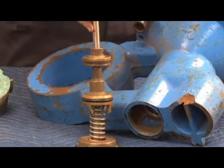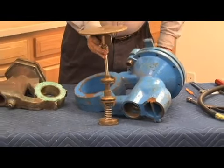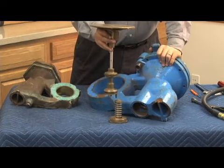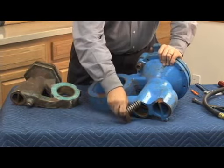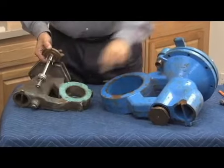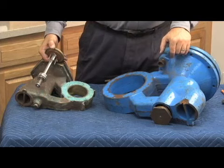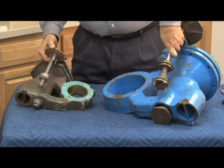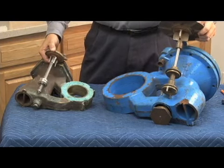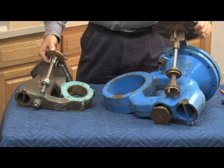So, as you can see, the whole stem is balanced on the top of the spring. But the spring on the larger 4 through 10 is inserted from the bottom, just like this. The 2.5 and 3 inch, the spring is attached to the stem, so we don't have the spring button on the bottom. There is a plug on the bottom, and that has to do with cleaning it out and if we have to repair that stem also. So the 4 through 10 are going to have the spring button. The stem is going to rest on the spring from the top. The 2.5 and 3 inch, like this one, the spring is going to sit on the stem and also go through the top. So let's go ahead and take these two bodies apart and take a look at them.